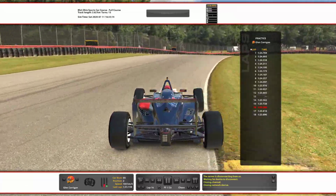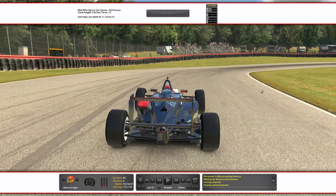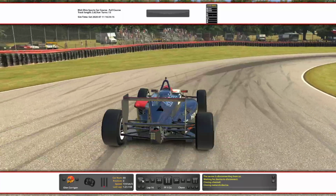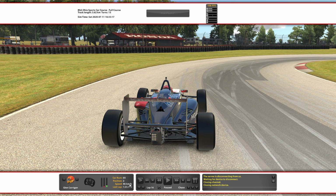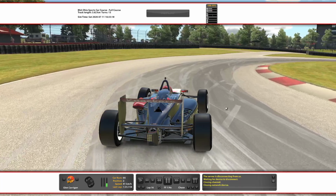So try not to be too aggressive on the downshifts. I'm going from fourth into third, waiting a little bit, and then second. I found if I was going down to second too early, it was unsettling the rear over the crest here, and you spent a large portion of the following corner gathering it up. But if you're nice and smooth with your downshifts, and then second, and you can go wide here, what you're doing is trying to get on the throttle as early as possible. I've probably gone a little bit too wide. There's a lot more grip at this part of the track, but I was still able to gather it up.